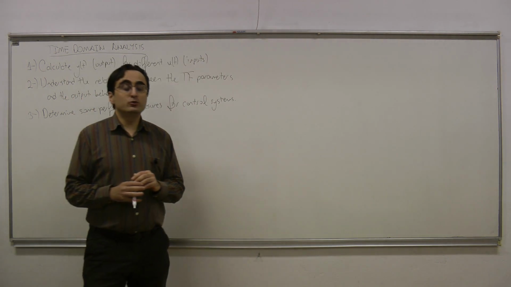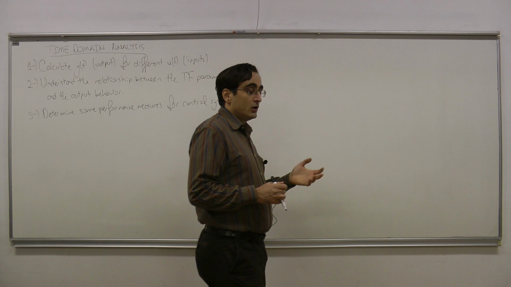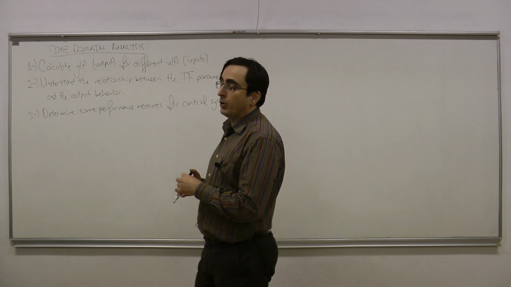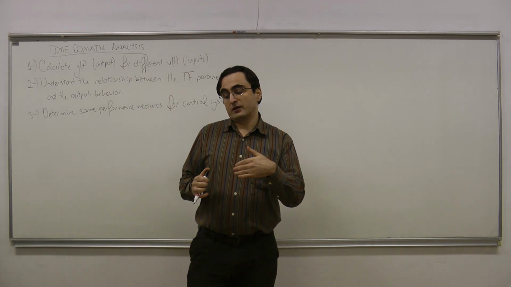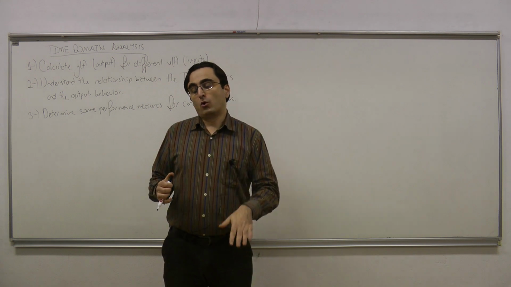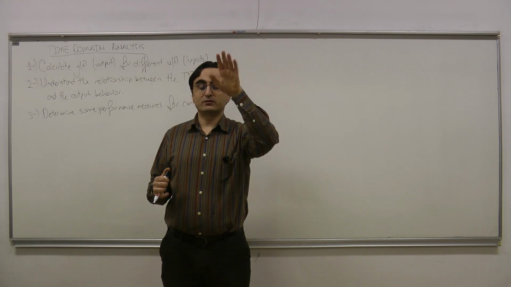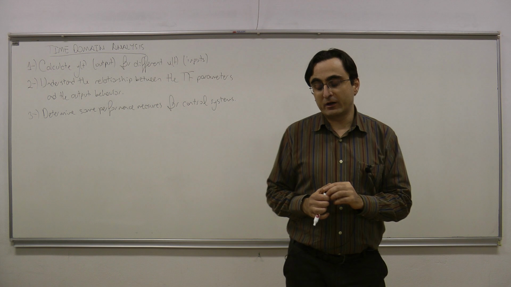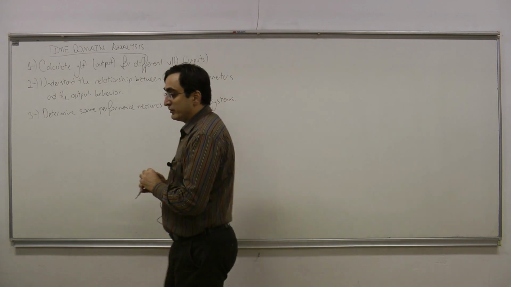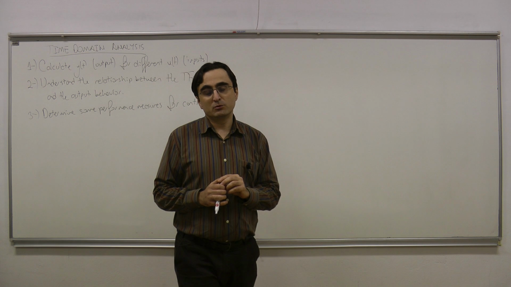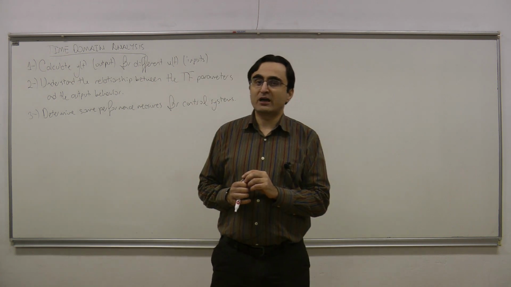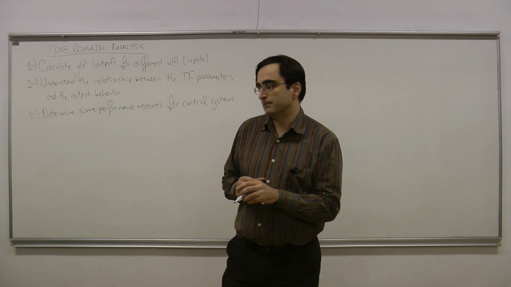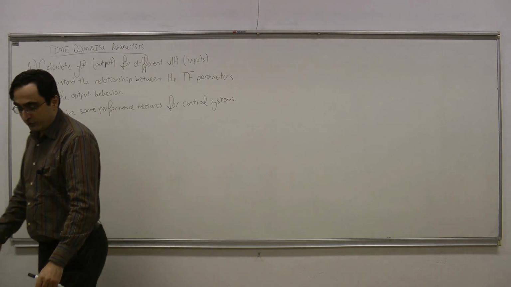So we are going to be using some performance measures for measuring the amount of oscillations in a system as well. Sometimes we are going to see that some signals are going to go above the desired value, and then they will come back. We are going to be measuring it using a performance measure called maximum overshoot. And we would really like the maximum overshoot of a cruise controller to be small, for example. So these are going to be performance measures.